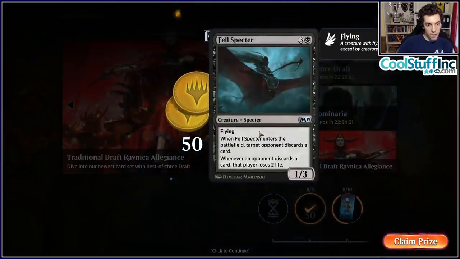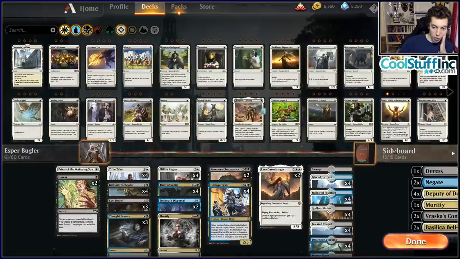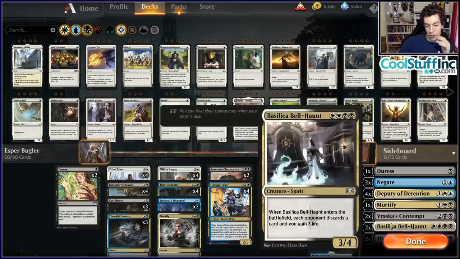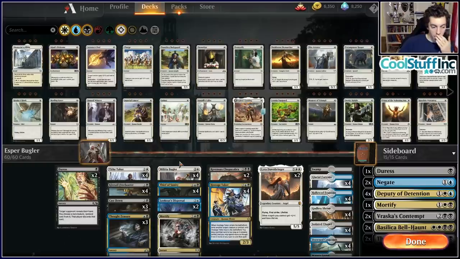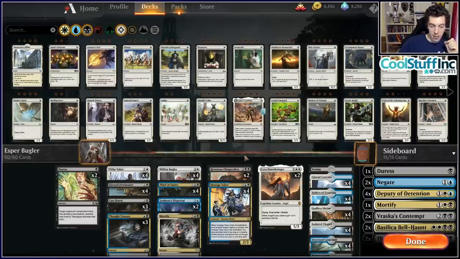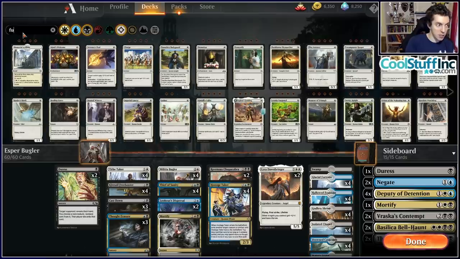Ooh, got a card. Fell Spectre. There's a Fell Spectre on the wind. So yeah, I think Fungal Infection's a huge one. Oops, I don't want Priest of the Waking Sun, that's for sure. I think Fungal Infection's huge. Too many deputies. I wanted creatures on the board. But there's just too many threes in the deck. And I think that turn one and two are really, really important against the white decks. So you definitely want two Fungal Infections at least.